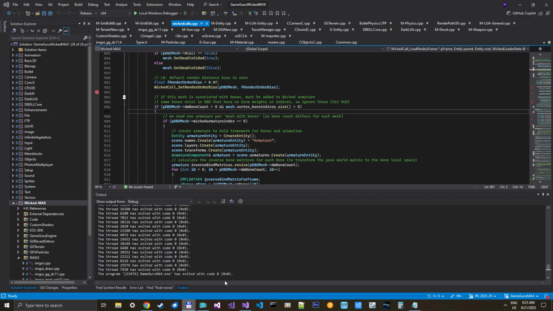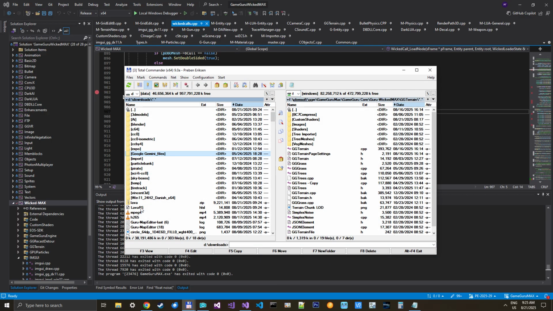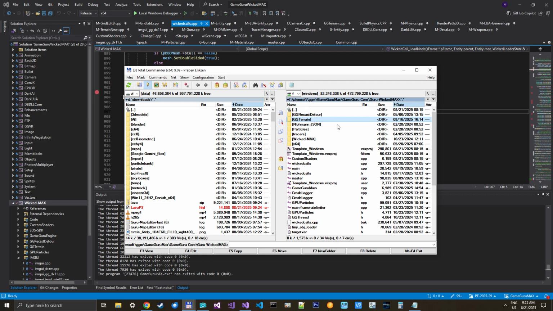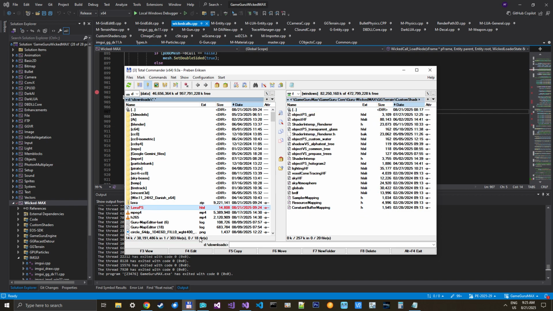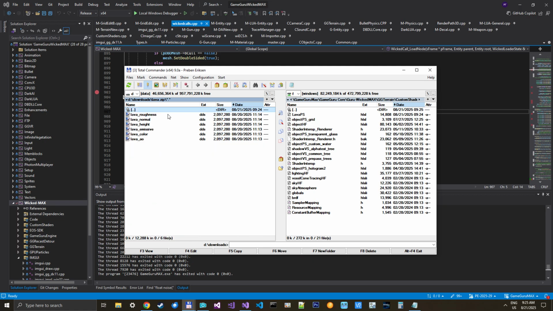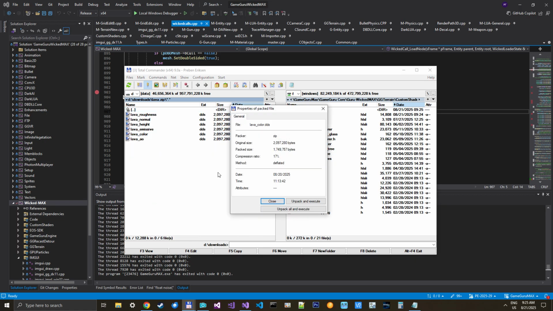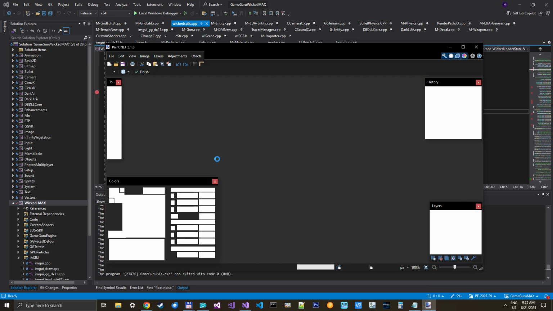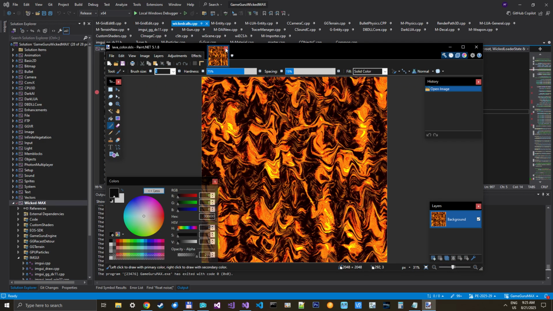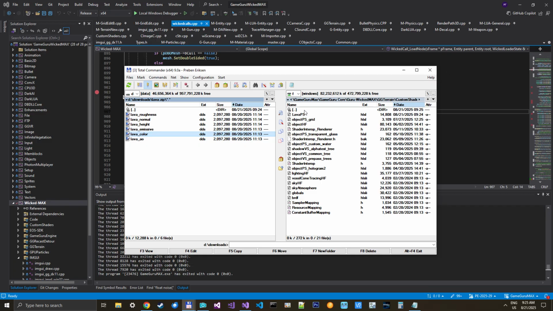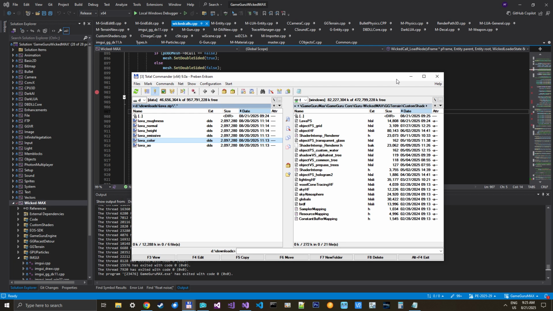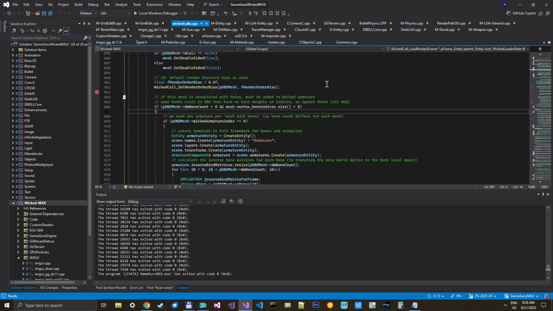But let's take a look at his shader, Lava PS. I'm just going to copy it into our custom shader folder in GameGuru Max. Delete custom shaders, copy, like that. Then, here are all the lava textures. Look fine. We're not going to use them. We're just going to get the shader to work.